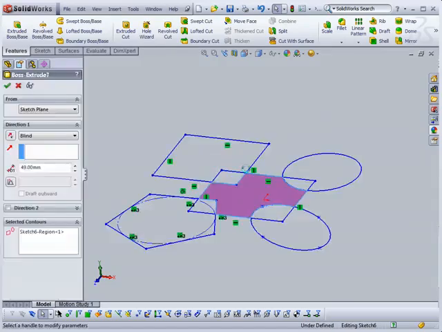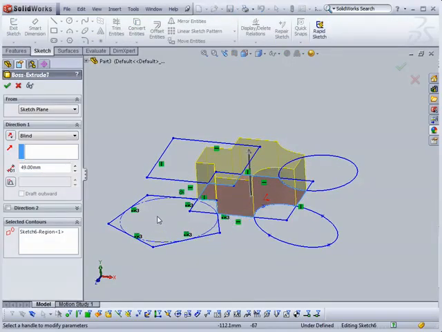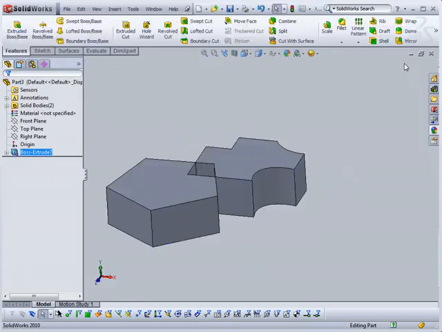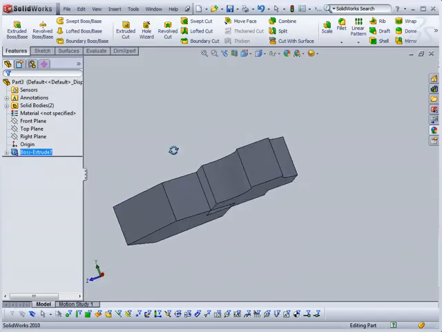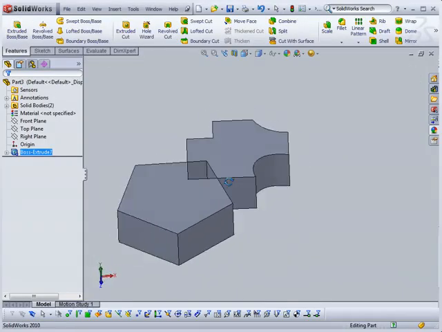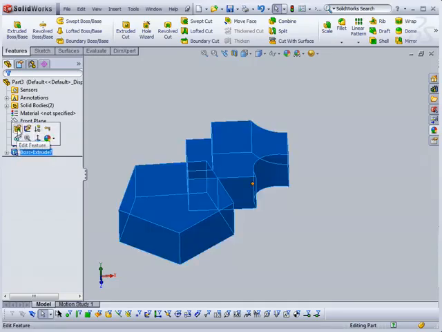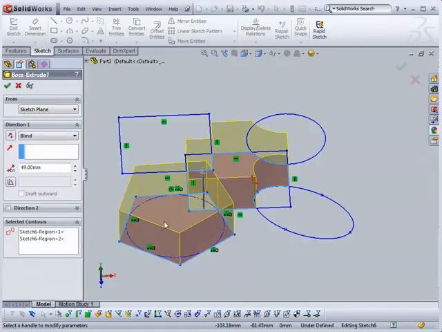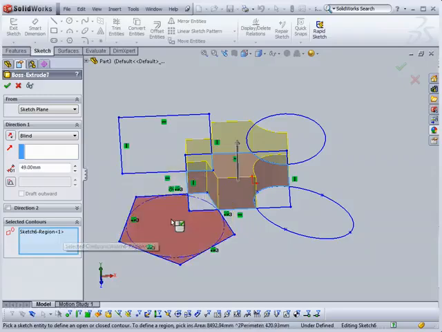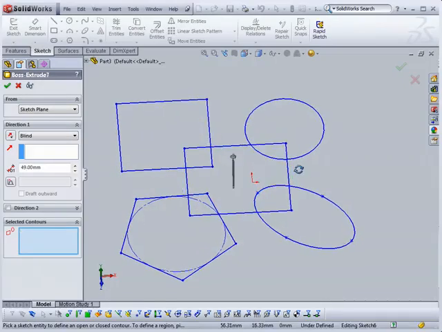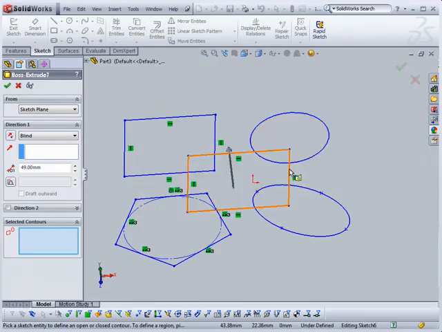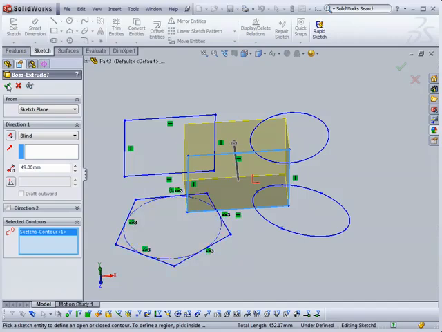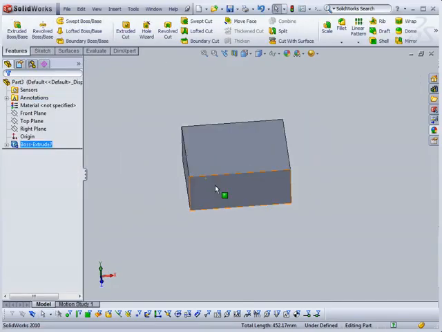Now the selections here don't have to be contiguous. I could click Selected Contours again, click in this little area, and then choose this area. Okay, and now we have both of those extrusions. So if I go back and edit my feature again, I gotta click over here, and then click to deselect that area, and that one. And then say I want this whole rectangle here, well I could click that. So you see the idea. I can select any different part of my sketch to extrude at any given time.